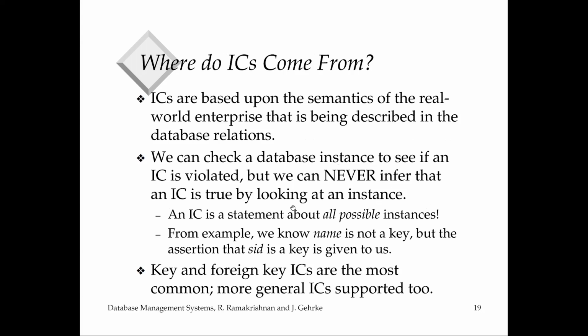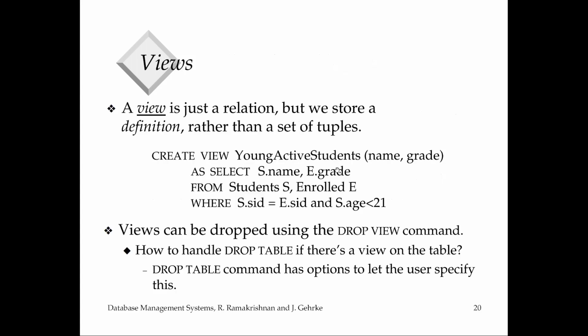And of course, all these integrity constraints come from the domain, right? You have to decide for yourself, if I'm building a database for the university, what do I want to happen when a student record is deleted? Or do I even never want that to happen? Because that could be another thing that you can enforce. Say I never want anything to be deleted. There are ways that you can do that.